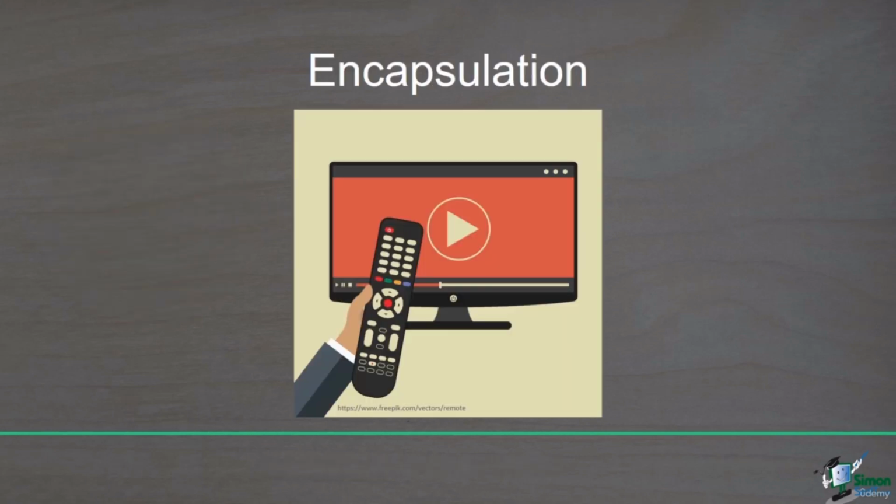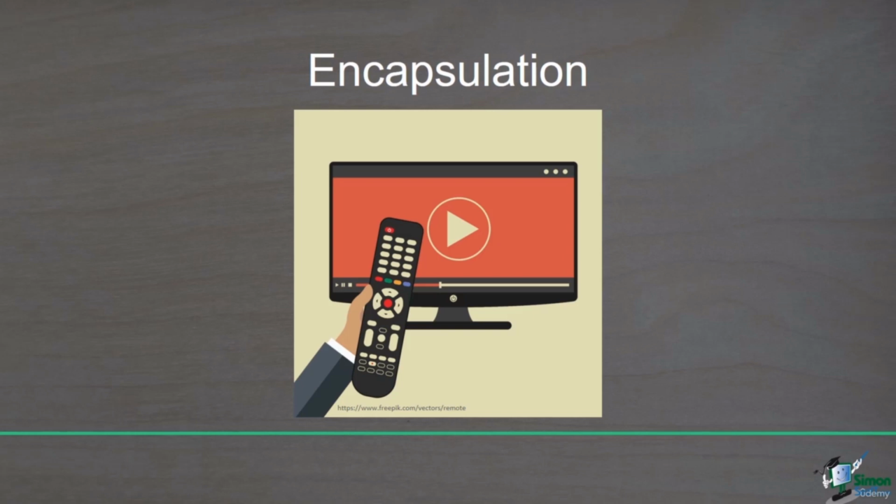Let me give you an example to make this clear. Imagine that you're watching TV in your house. TV is an object. It has some attributes and methods. Apart from features such as brand, size, and model, you have features to describe the status of the TV at any given time. These include the channel that you're watching and the volume. What are the behaviors? You can change the channel and you can increase or decrease the volume.